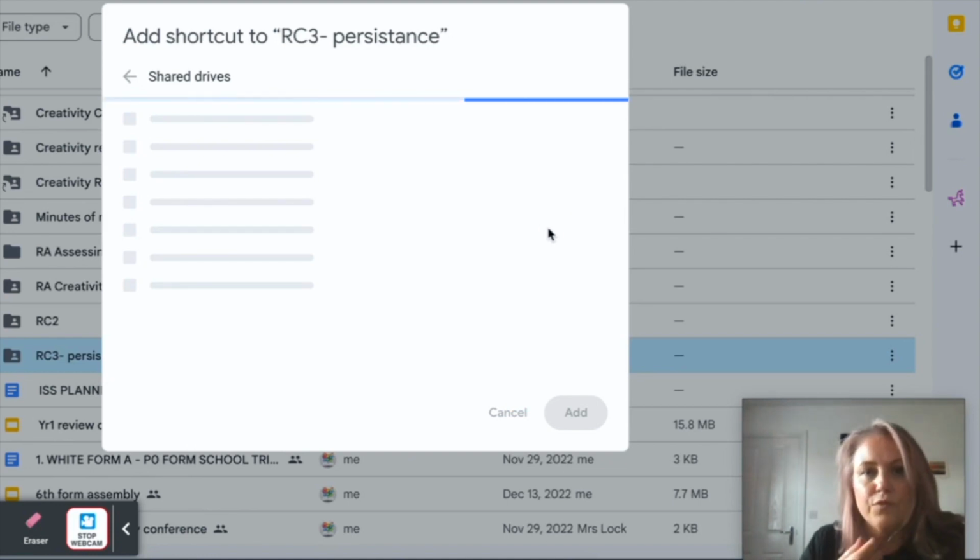It's added that shortcut for me. It means that I can keep control of my document, and then they are linked, so that if I alter one document or one folder, it's still in another place. Say it's in a shared drive where I want other people to be able to see it, but I've still got control of it in a different location. So just using a shortcut means that it's all linked up nice and easy.